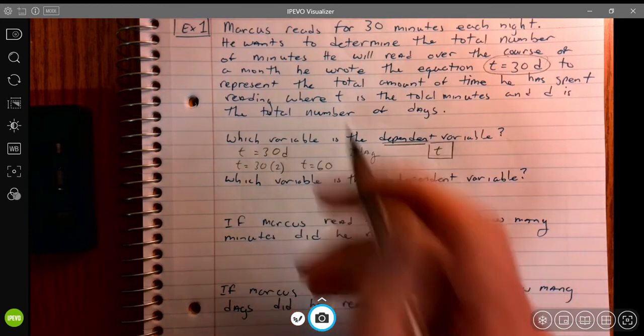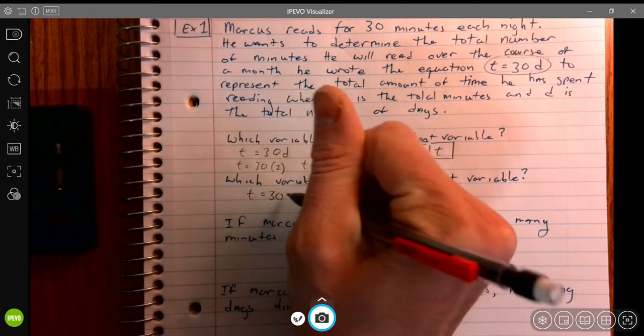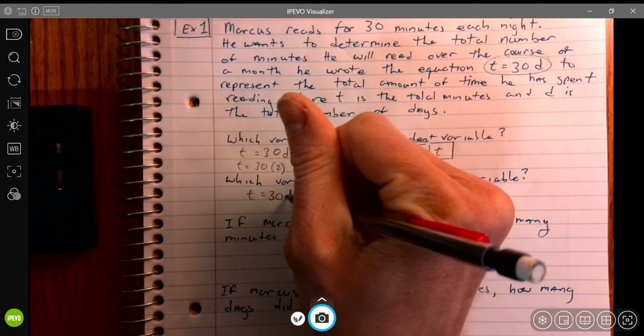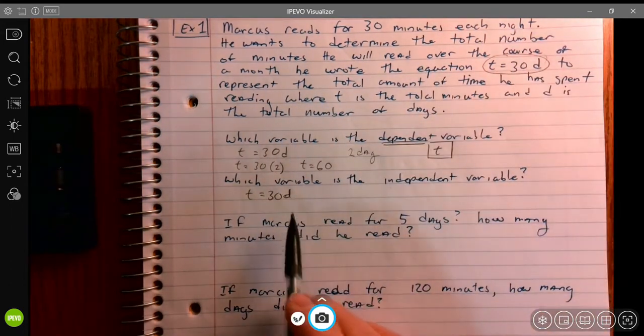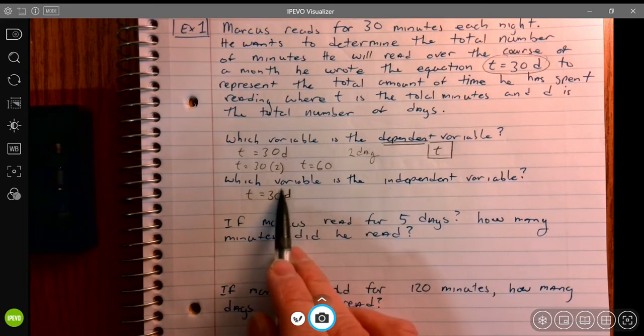Let's think about that for a second. An independent variable is one that can change. It's independent. It can do what it wants. I can plug in a 1. I can plug in a 14. I can plug in a 35. I can plug in 6. I can plug in whatever I want because it's independent.